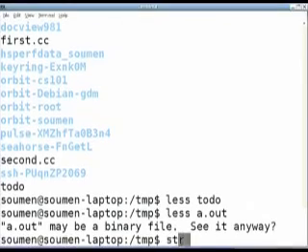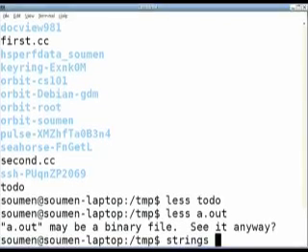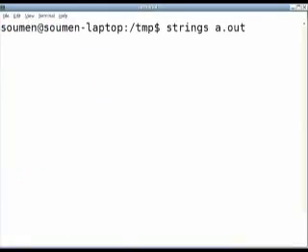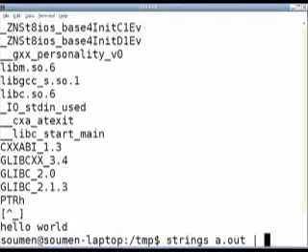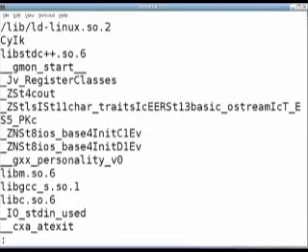Now if you want to do some reverse engineering and find out the name of the programmer who perhaps wrote this code and either give them a donation through PayPal or send an assassin after them, you can find that out by issuing this command called strings on a.out. And if I do that, you'll see that everything will just scroll past in a flurry and you can't see anything. Okay. If you want to see it slowly, you pipe it. So a pipe is this vertical bar which passes the output of one program into another program. So you pipe it to less, which shows you the contents a few lines at a time. And so these are the strings extracted from the executable file.